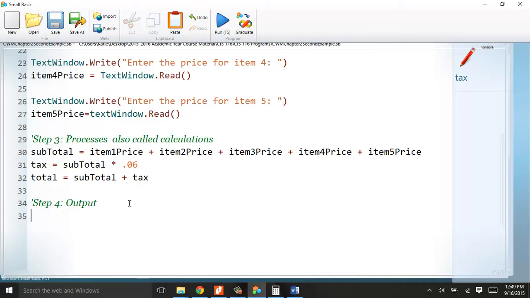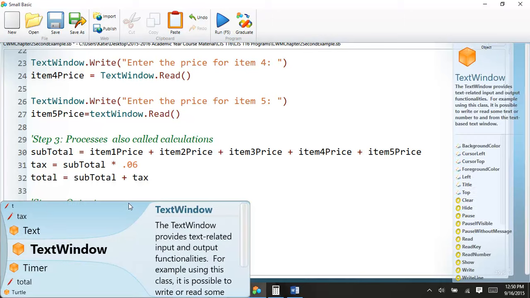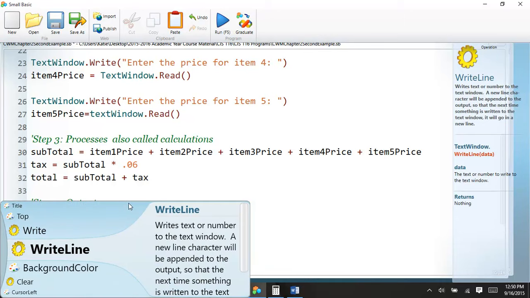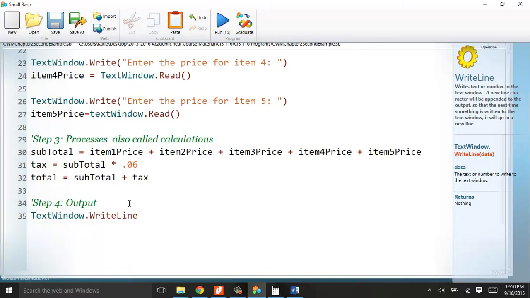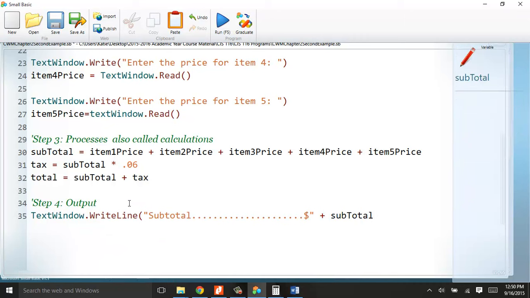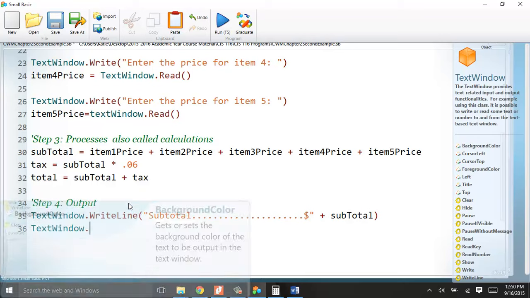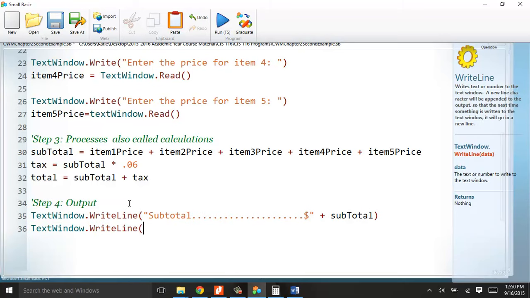So my output, it says display those three things. I'm not going to display all my item prices, but I am going to display TextWindow.WriteLine, and I'm going to display kind of like a receipt. Subtotal, and let's do like bam bam just to make it a little different. And that's plus subtotal variable, and end my parenthesis, and then I'll display tax.